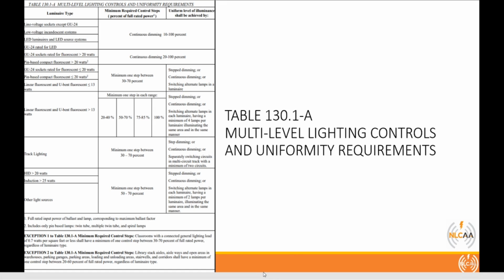So knowing that we have to do dimmable lights because we have triggered this code section, go back to the switch we were talking about earlier, that on and off switch. So guess what that switch has to be able to do now? Yeah, you guessed it, dimming. So now that switch that does on and off must have the capability to dim these lights that have triggered this code requirement. We must be able to dim the lights up and down, okay?